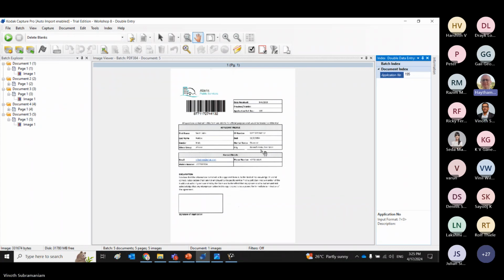Yes, we have a question from Elvis. Go ahead. Can a single user standalone license take advantage of double entry index? Standalone license, yes. Why not? You can do that. You can have one scan, one index. The person doing the index will be forced by the system to do this. So it can be a standalone scan license, or it can be a standalone index license. Is this okay, Elvis?